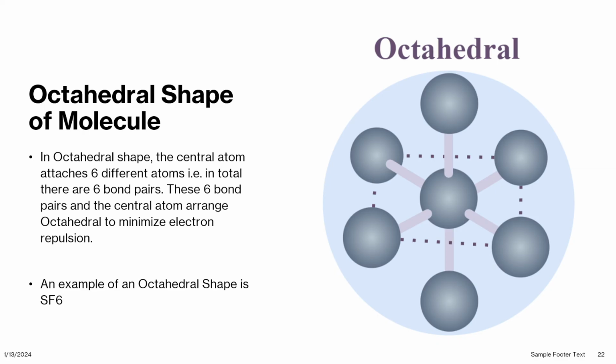And we tend to have an octahedral shape when we have six different atoms surrounding the central atom, as in sulfur hexafluoride, right? And so sulfur in this case would have an expanded octet because it can accommodate more than 8 electrons. In this case it's accommodating 8, 9, 10, 11, 12 electrons around its center on its valence shell.